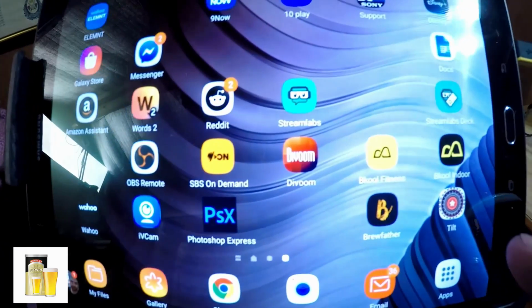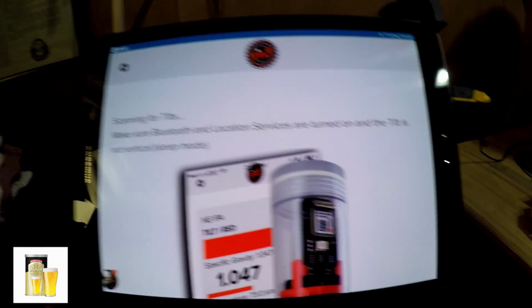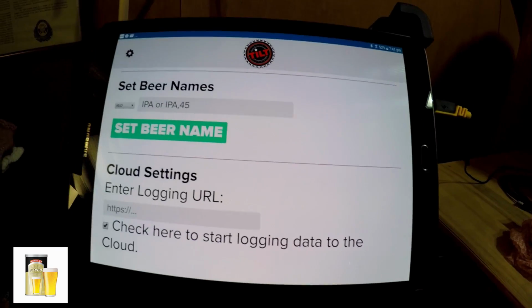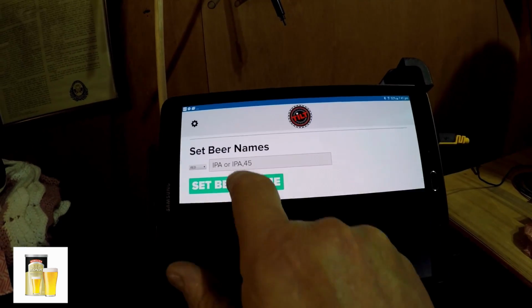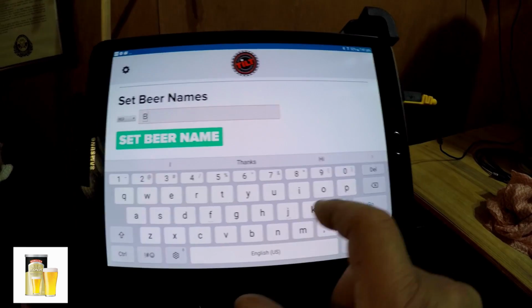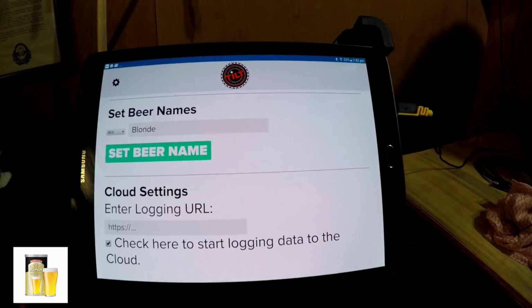Hopefully you can see what I'm doing here. This is my tablet. This is Tilt coming up. This little baby is going to look for my Tilt. And it's telling me to set the beer name, so I'm going to just set Blonde as the beer name.